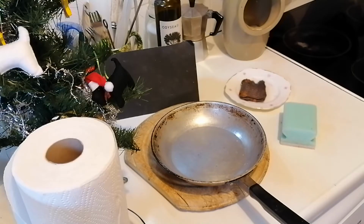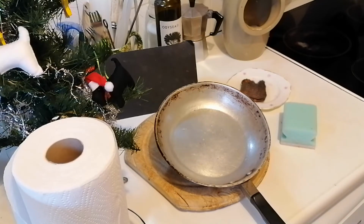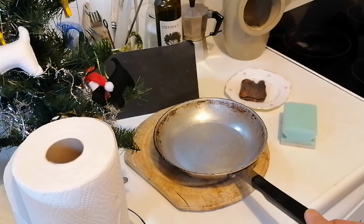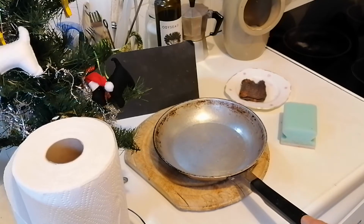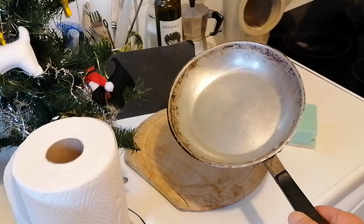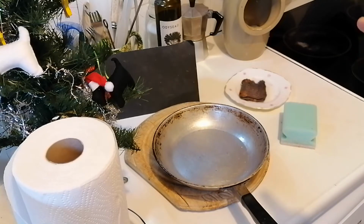You know when you've had one or two too many good Christmas lunches and you're on the train on the way home and suddenly you remember you were meant to buy your beloved a really special present? Well, this could be it, because if you get an old aluminium frying pan, and it's got to be quite old, and it can't be a frying pan that's ever had Teflon on it. Well, if you get this pan and you clean it to within an inch of its life, and if it's really badly burnt, you can use wet and dry car sandpaper and then finish it with a Brillo pad.